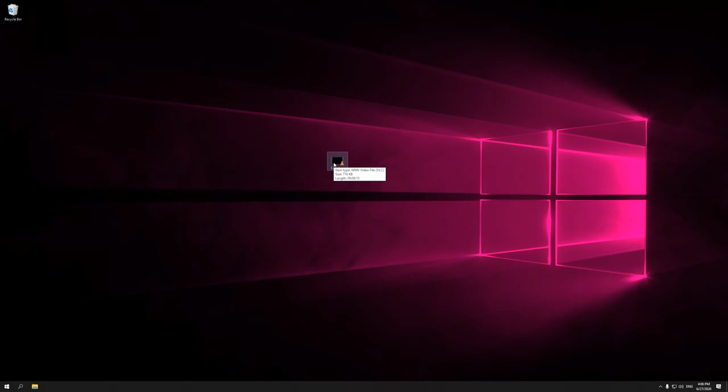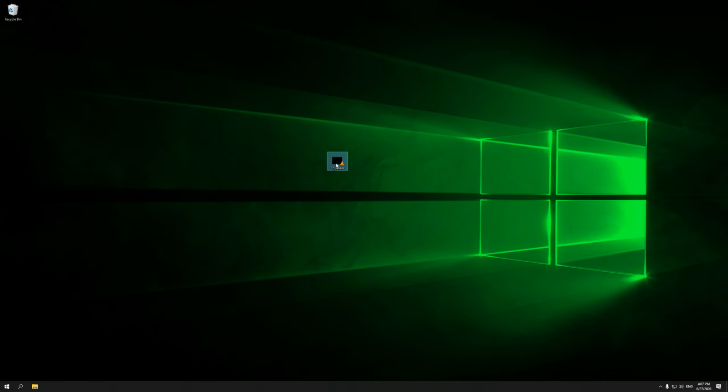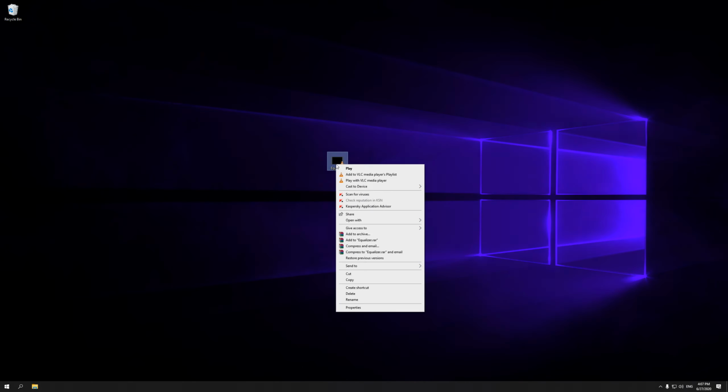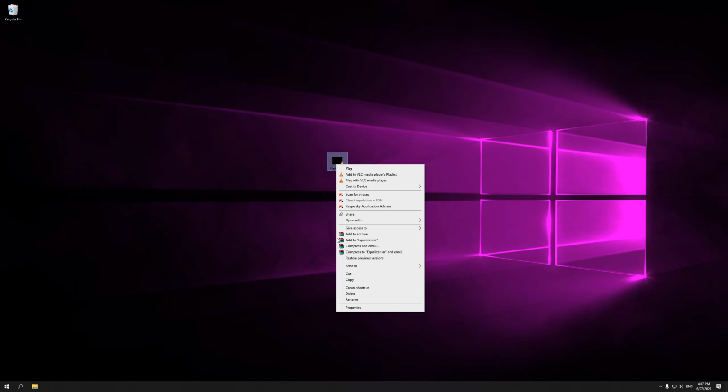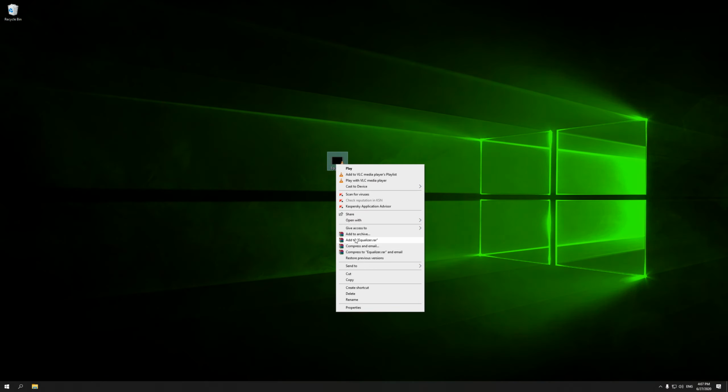Either I want to send this over through Discord, and let's say this file was maybe 15 megabytes, and Discord doesn't really let you transfer any files to your buddy if it's more than 8 megabytes. So let's say I wanted to split this up so I can have ease of access of transferring this over to him. All you want to do is right click it. Now you're going to have this option where it says add to archive, add to equalizer.rar, compress and email. All we want to do is just go to the first one.